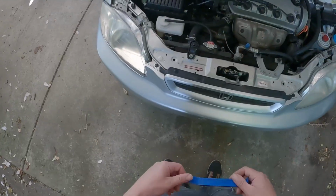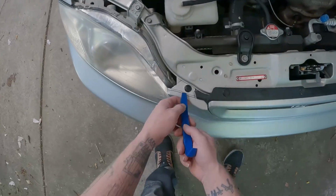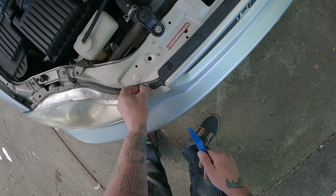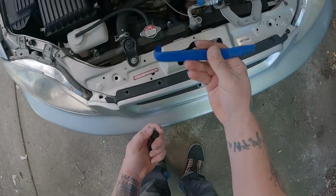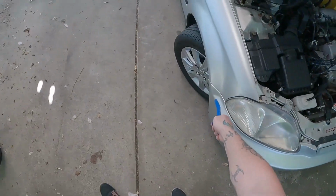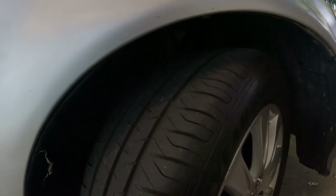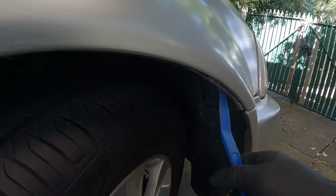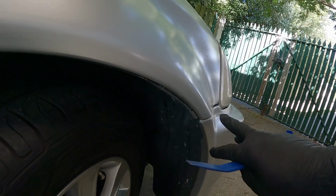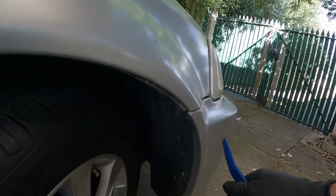All right, so we're going to get into this. I'm just going to pop all these clips first, which is fairly simple. Now, if you don't have one of these, a screwdriver will be fine. There we go, that's them all off. Now I've got to figure out the quarter panel situation. All right, so it looks like, if you can see them, there's another couple of clips here and a couple of other places, like there, there. I'm just going to pop this top one, and hopefully I can just move this out of the way enough that I can undo the nut or bolt or whatever's in there holding the bumper on.